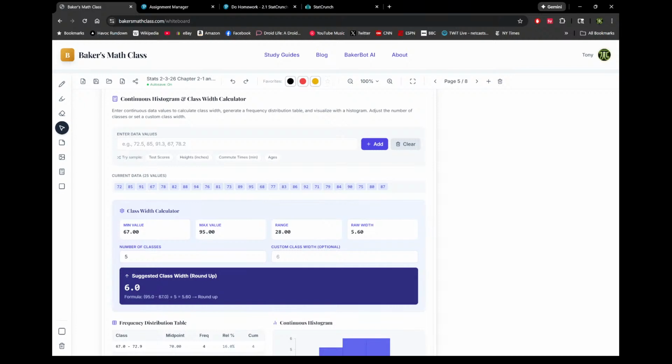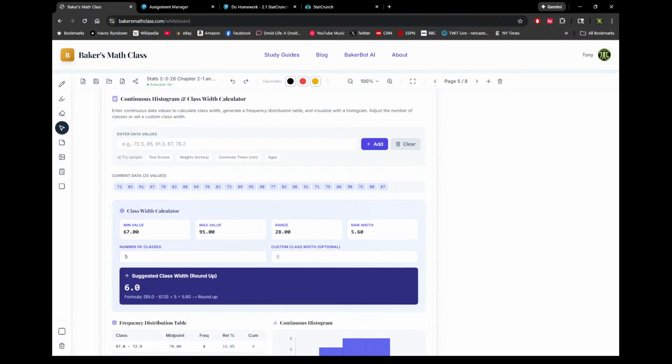Any questions on how we did that calculation? Yes. Not exactly, but this does kind of pertain to the question that I had. Because in these questions, it wants you to get the relative frequency, but it has like a range. Yep, I'm going to show you how to do it. That's the next piece, actually. Almost there. All right, so questions on class width? We're good with class width? What's the key? Always round up.